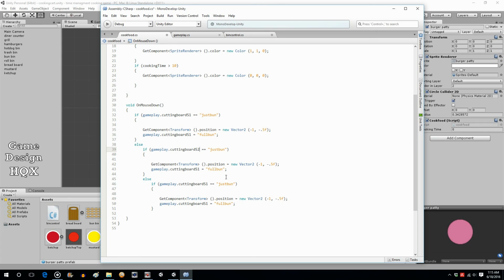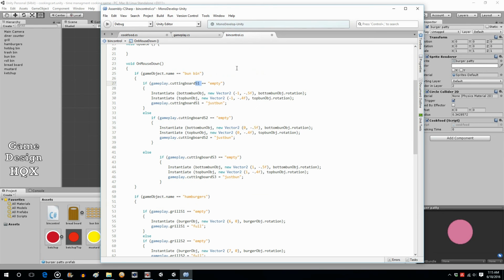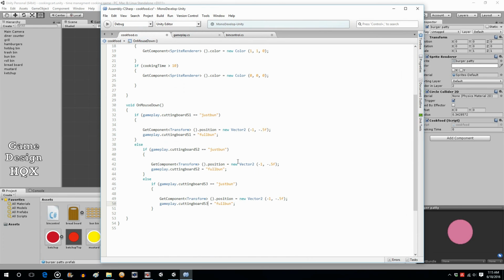So S2, S2, S3, S3, and then the corresponding locations which we get from the instantiate commands. So 0, -5, 1, so they move over by 1 position each.